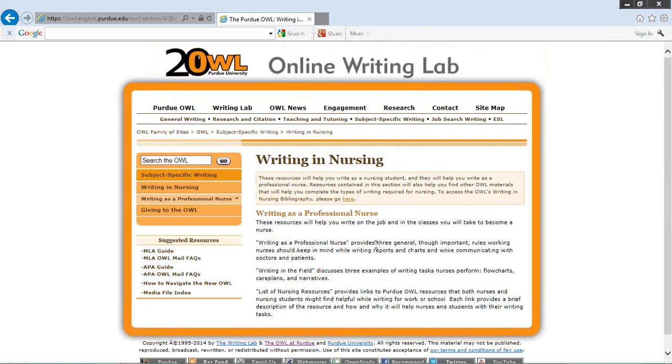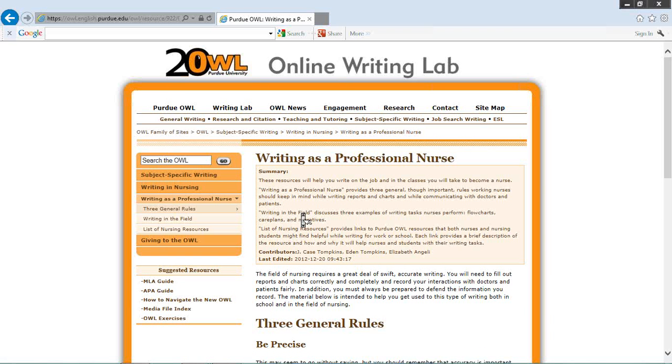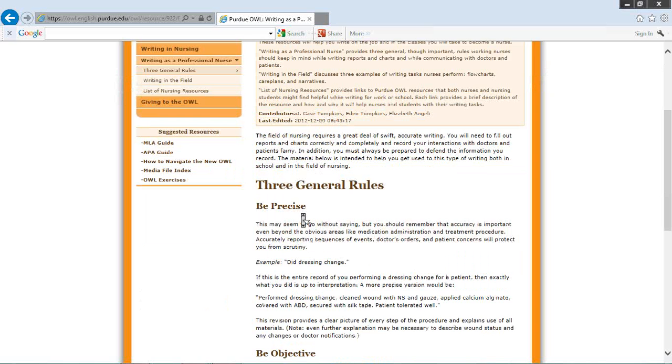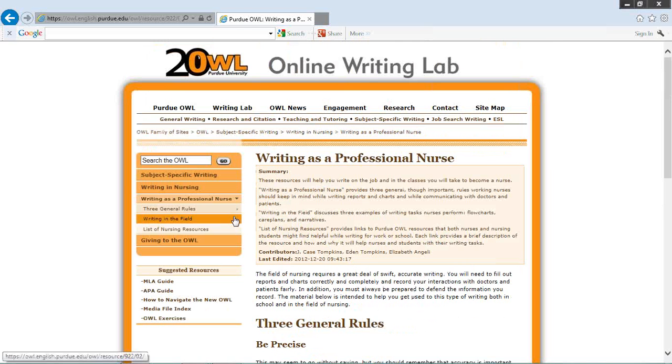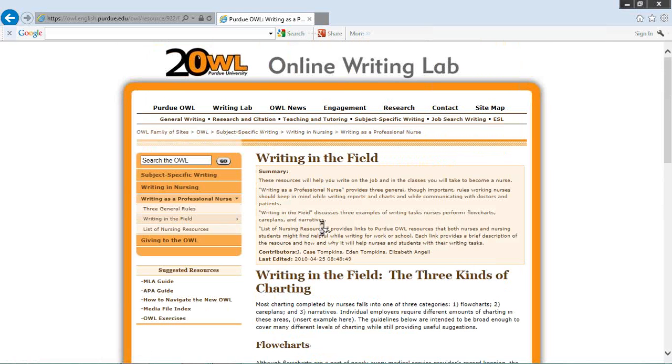And this is where a lot of students, they went to school 5, 10, 20 years ago, and now they're expected to write a professional research paper, and that is a little daunting. And so what I like to do is take them through this resource here to give them a general overview about how they should be writing, what's your audience, etc. They even give you examples of what types of writing they could be expected to do. But my favorite one is the list.